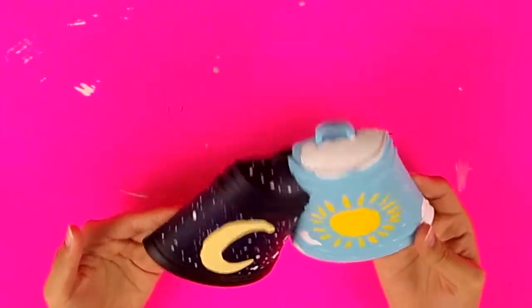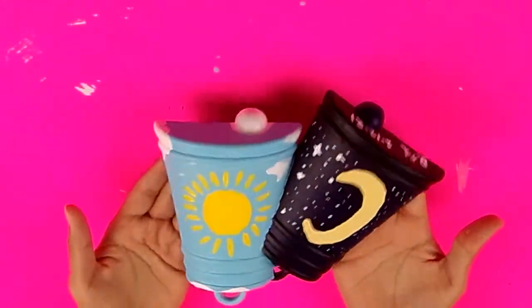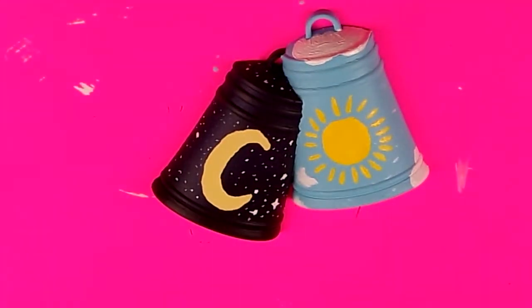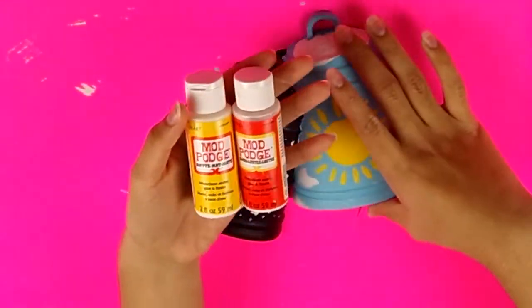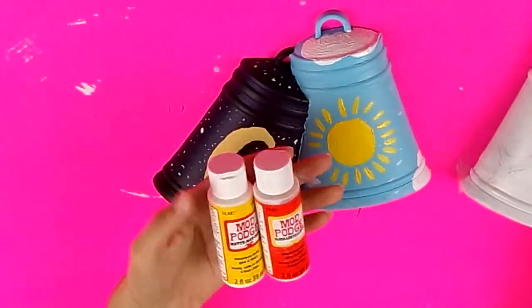And then I also added some stars to the night side of the bells. And I also put my initials and the date on the bottom of the left side of the bells. And so now all that's left for these bells is to put the clear coat on them. However, I'm going to be waiting till after I finish the second set of bells.